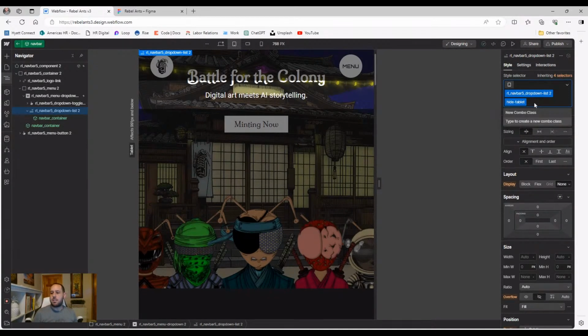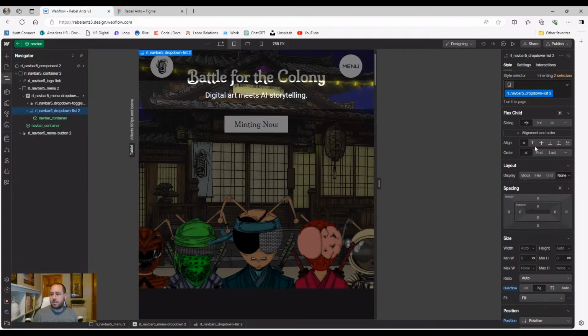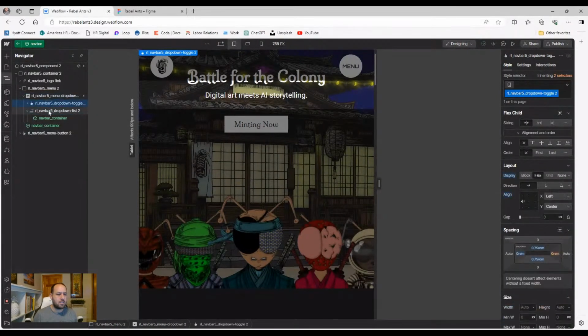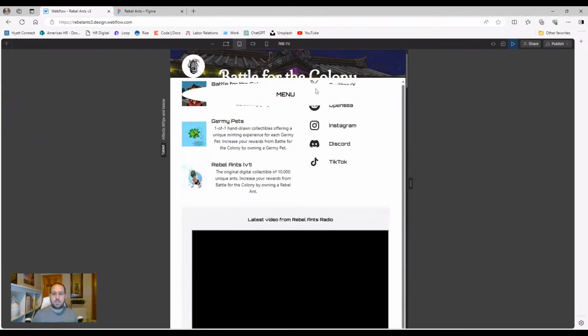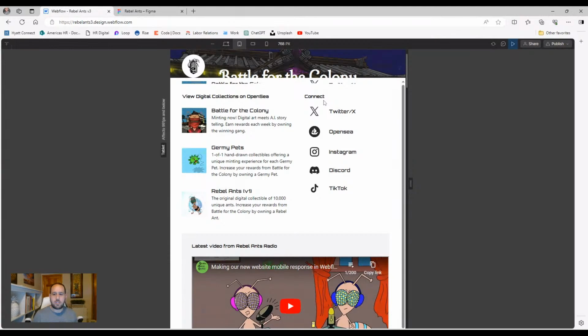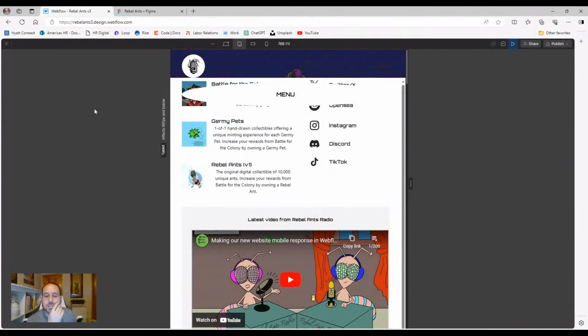Hide tablets didn't do anything. So maybe I just need to hit none. Okay, it's still there. Why is it there? There's the menu, and the menu is below it.